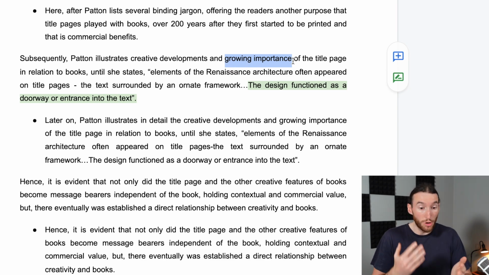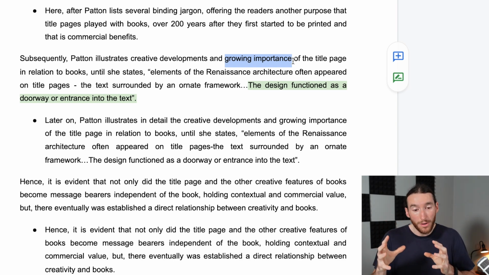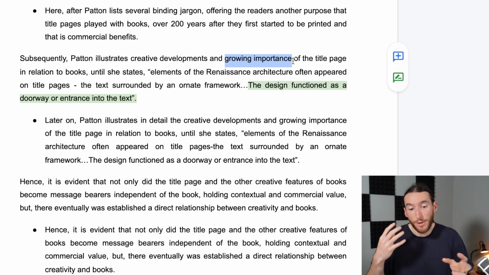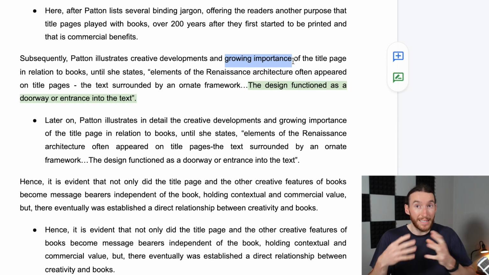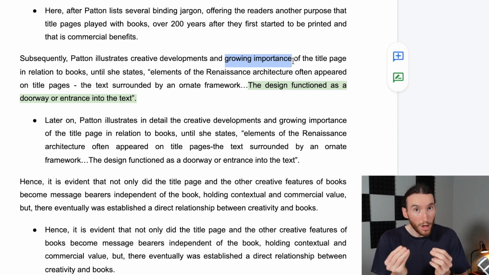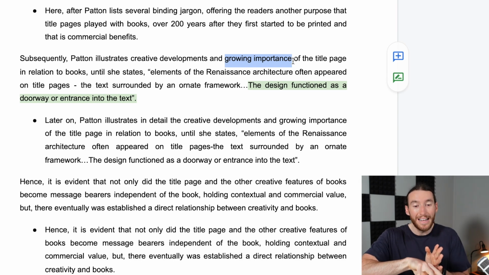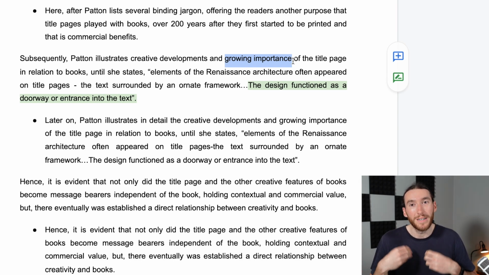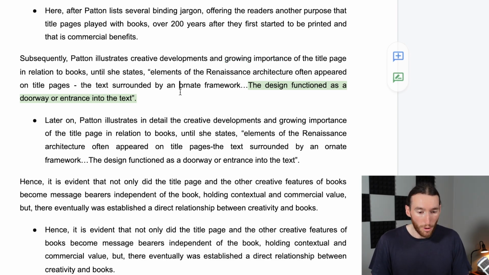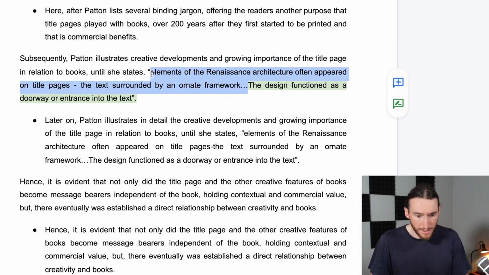You've just given us a quote. It's a doorway or entrance into the text, but you need to actually now use your own words to tell me what the importance is. So a little bit too vague at the beginning there, and then a really long quote that actually detracted from the overall meaning of the sentence. Okay, so because the quote was too long, it's almost like you felt like that was a long sentence that does the job, but it actually should have been a much shorter quote. Always go as short as you can with the quotes. And then it actually would have helped you see that you needed to be more specific in how you were explaining its effect. So we're going to get rid of these parts.